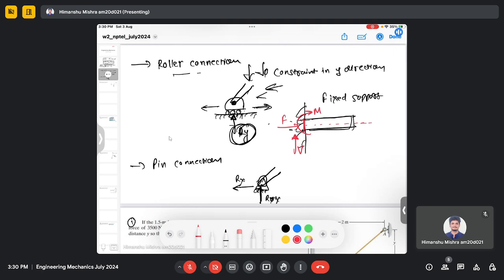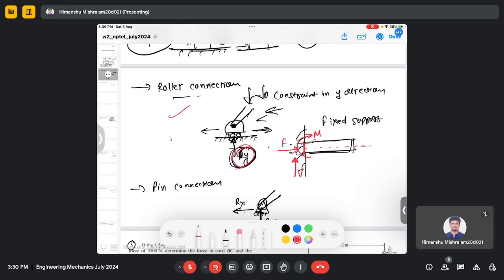Whenever we are working with a fixed support, we need to be concerned about the moment as well as two components of force. Whenever we have a pin connection, we need to be concerned about only two components of force, and whenever we have a roller connection, we need to be concerned about only one component of reaction force, as we will see in the questions. These are important when we study the shear force diagram or the bending moment diagram of different beams, which we will see in future lectures.